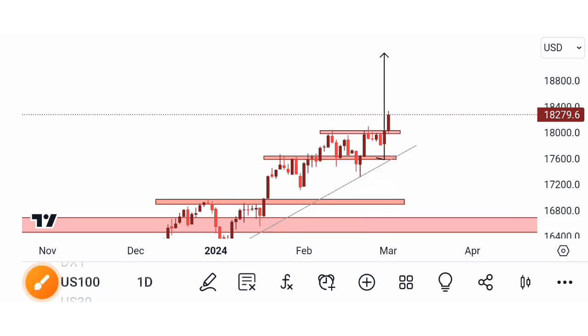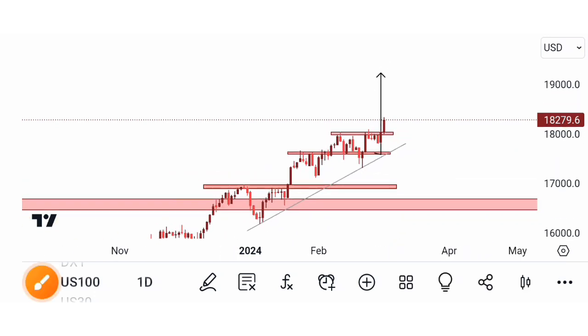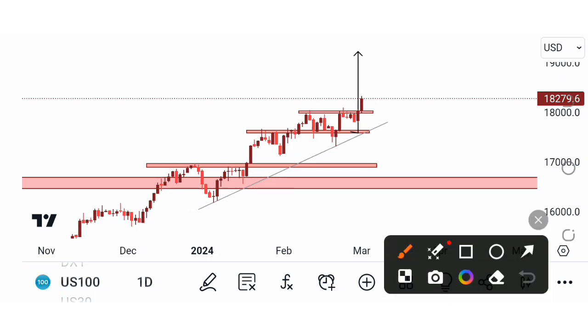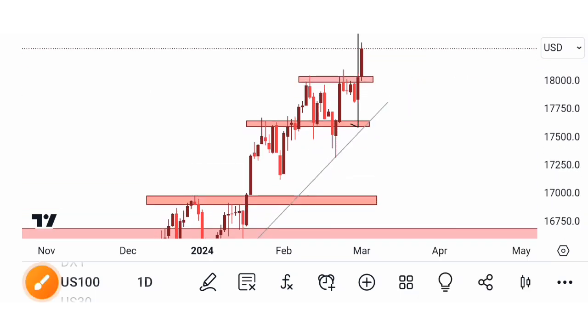We also have a trend line. Let me zoom in like this. We also have a trend line around the structure. So I had marked this area as an area where the market could come to this support, and that's where I was going to buy. But as you can see, the market didn't really get there. Instead, we broke the resistance that we had created over there.